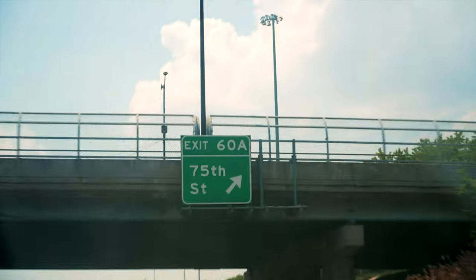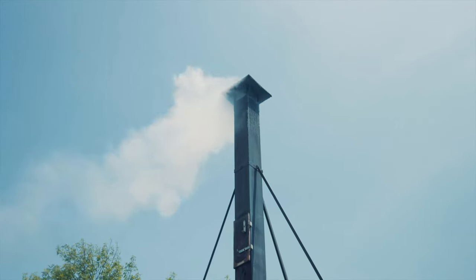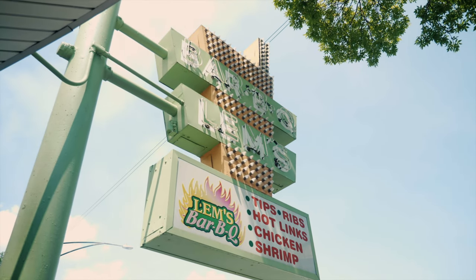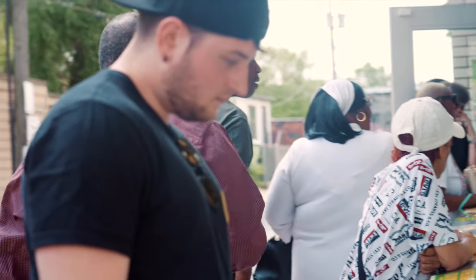Before we get to cooking, in order to bring you the most authentic recipe and technique possible, we're gonna take a field trip down to the Southside's premier barbecue location to learn more from a primary source. Lem's has stood the test of time and is a key player in passing along the Chicago Southside barbecue tradition. Without them and a few other spots around town, this city would be a lot less interesting.